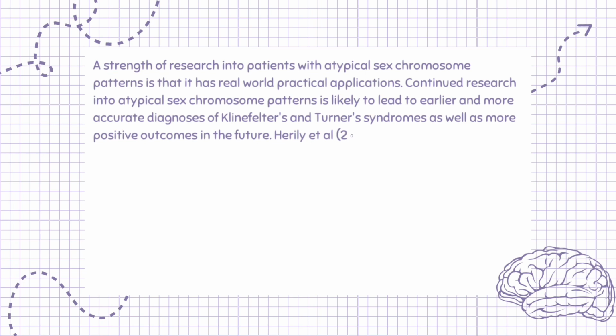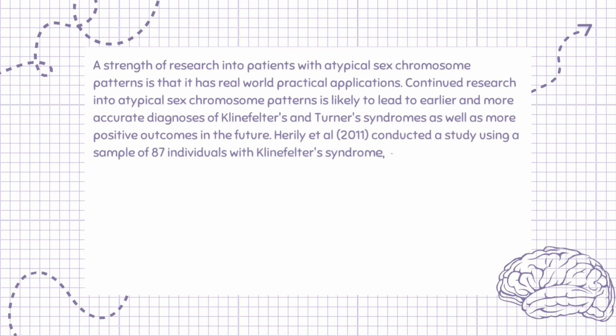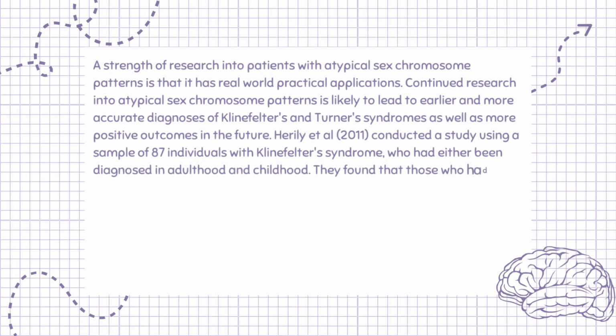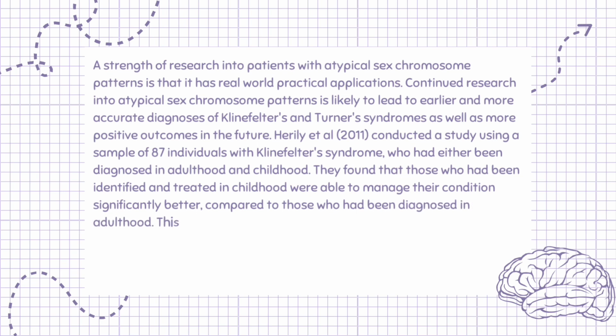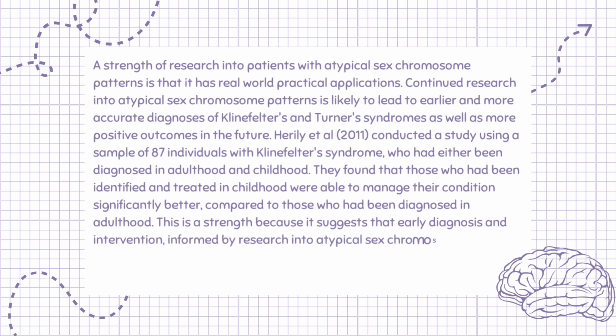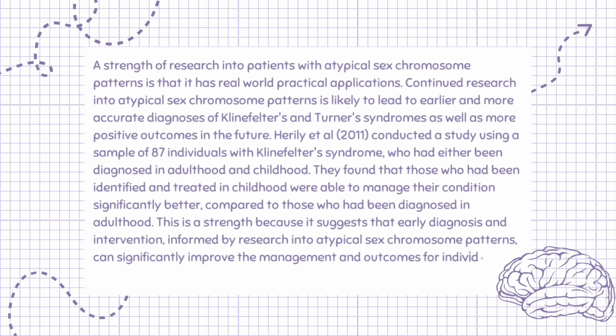Ariely et al., 2011, conducted a study using a sample of 87 individuals with Klinefelter's syndrome, who had either been diagnosed in adulthood or childhood. They found that those who had been identified and treated in childhood were able to manage their condition significantly better, compared to those who had been diagnosed in adulthood. This is a strength because it suggests that early diagnosis and intervention, informed by research into atypical sex chromosome patterns, can significantly improve the management and outcomes for individuals with conditions like Klinefelter syndrome.